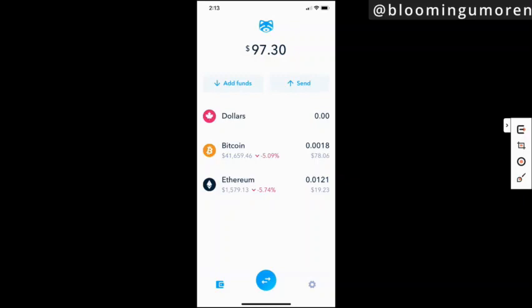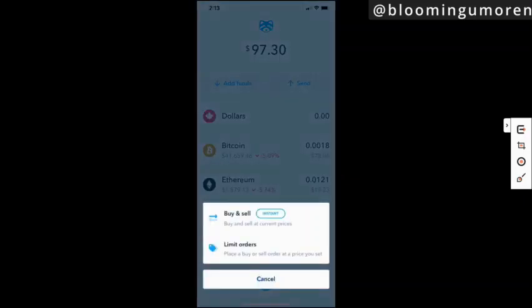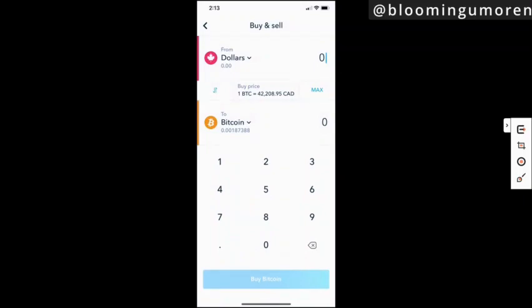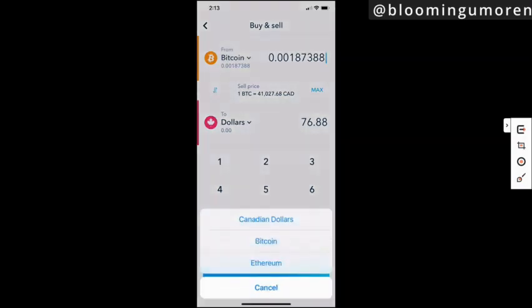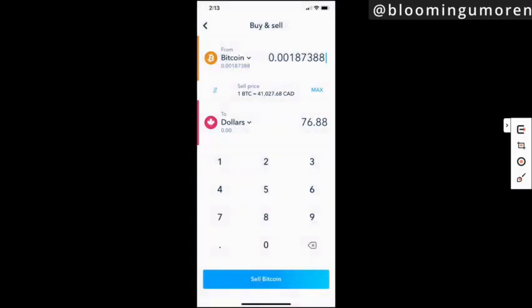If you wanted to sell, the same thing, you just come here. You click on this particular one. Here you want to sell, right? You're going to say I want to sell Bitcoin, right? If you just do that and you say you want to sell the maximum that you have, it's going to tell you, okay, this is how much it's going to be, right? If you wanted to do Ethereum instead, you select Ethereum.